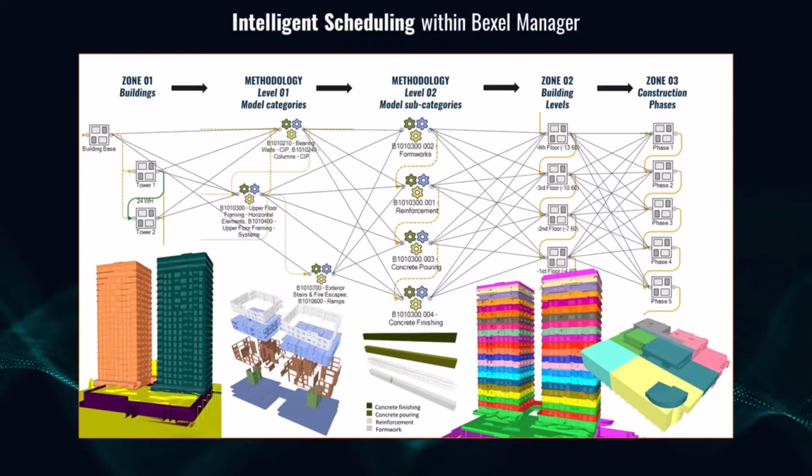The main goal is to automate the process of schedule creation in any project stage, including the pre-construction project phase like we have today, using project-specific zones on one side and methodology on the other side. Combining them in Bexel Manager, the schedule will be automatically generated. In our use case today, I will load a construction methodology, which was created relying on a schedule we have as the main input. Of course, the methodology can be edited after loading and saved as a new one.